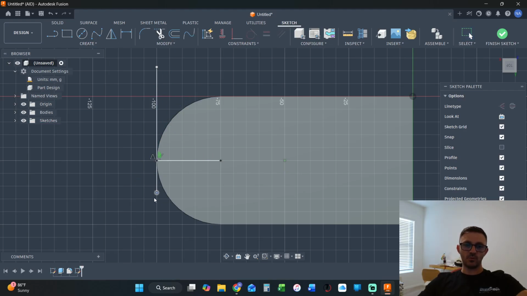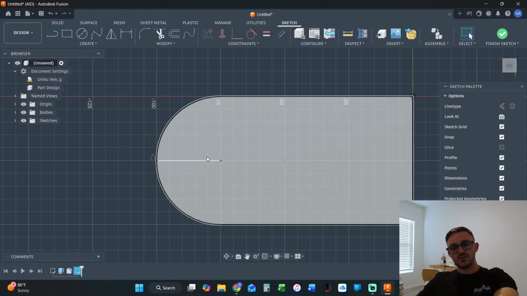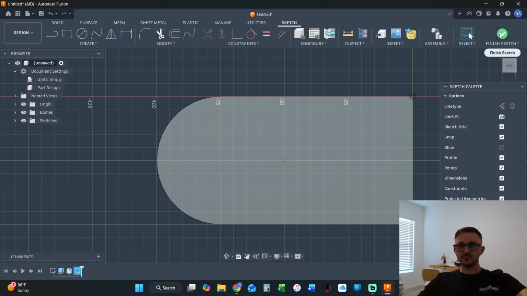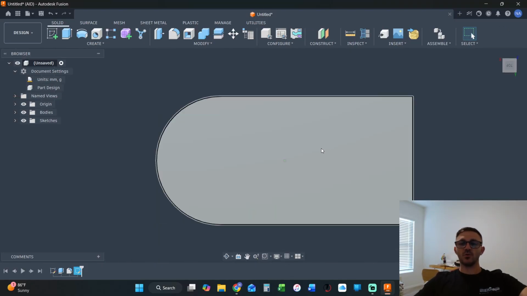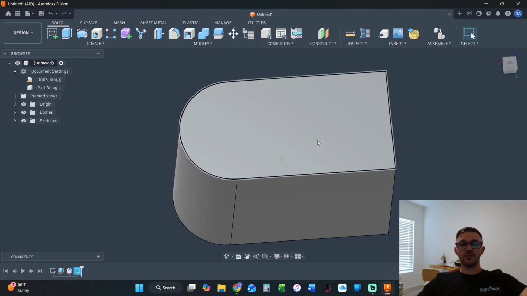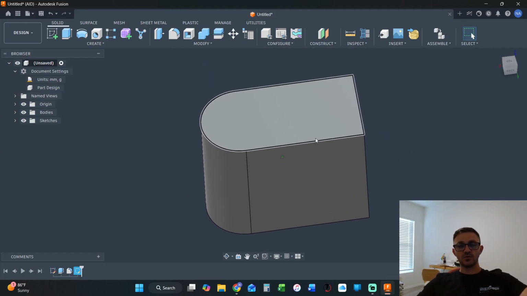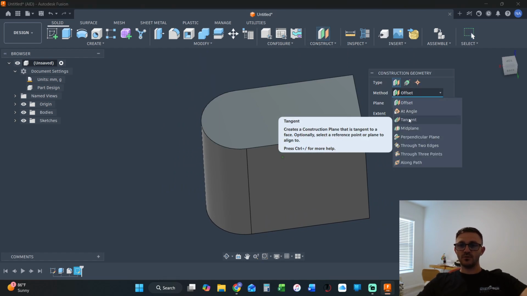I didn't define the midpoints, that's why it's kind of dragging everywhere, and it just decided it wants to be perfectly vertical. So that's why it's doing that. But that's tangency in a nutshell. That's bringing it back to geometry. We'll cover that more as we go into the basic math you need as you get into engineering or just design in general. But we'll go right back to the tangency.